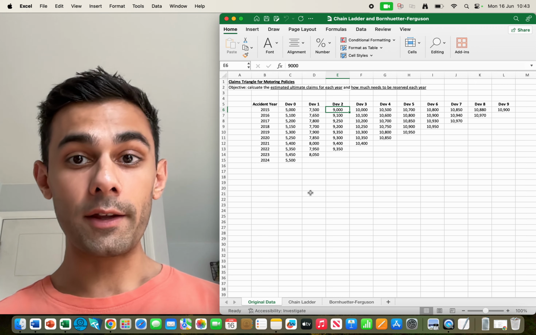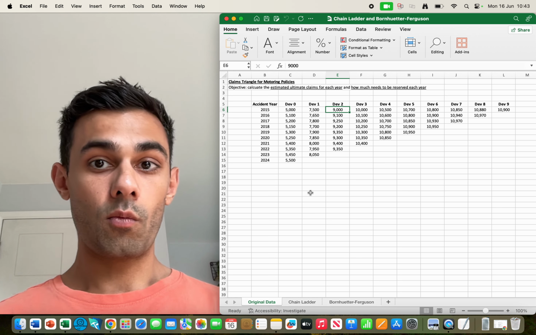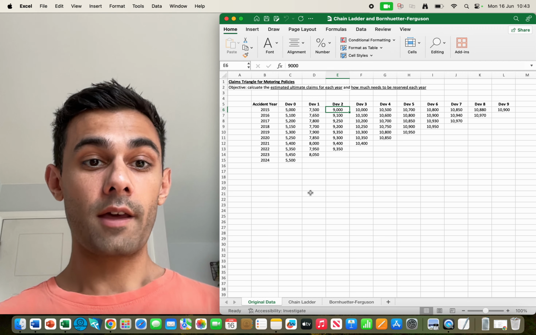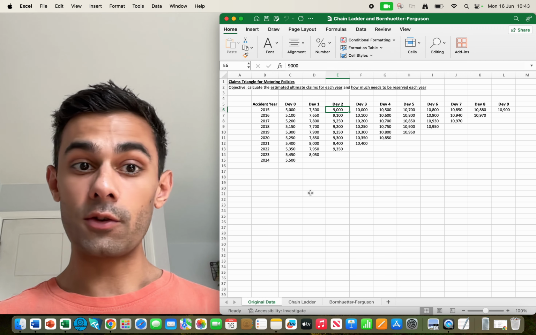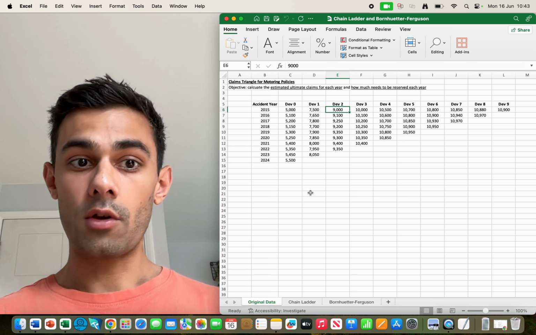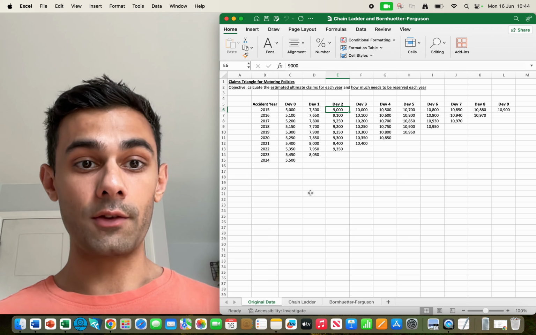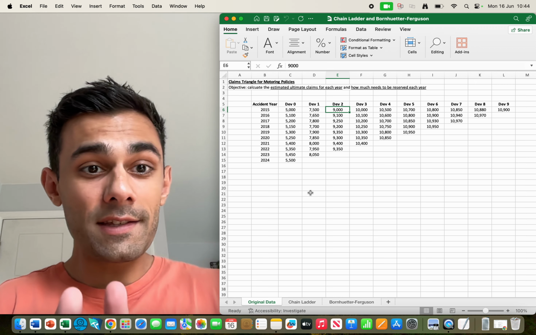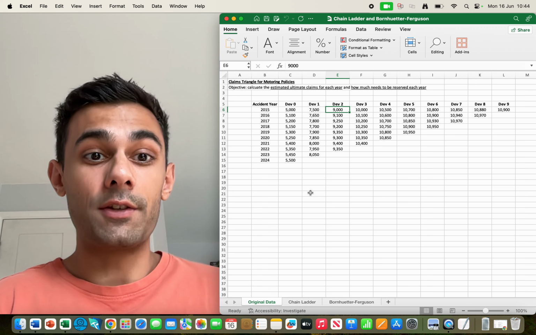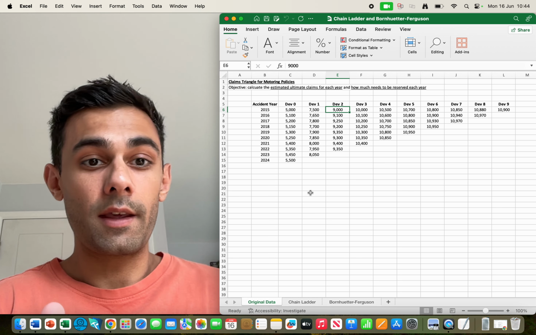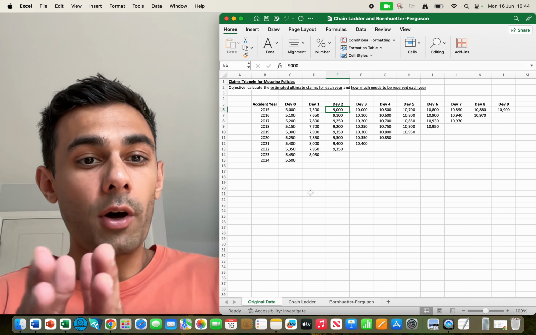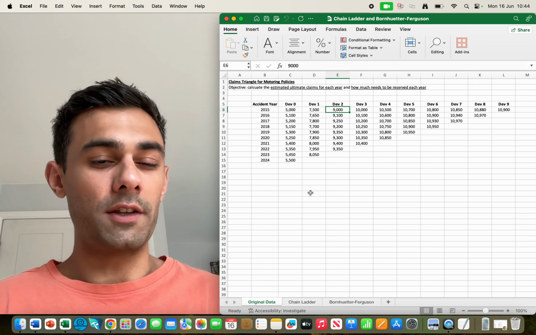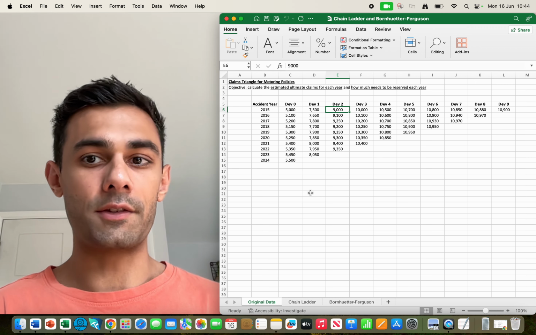If you move to the right, we're in development year 2, so this is 2017 now. And for all those events that occurred in 2015, people have now made £9,000 worth of claims. So it's cumulative. The total number of claims for what happened in 2015 is getting bigger and bigger, but by smaller amounts, because most claims are being resolved now, and it's only a few, perhaps for legal matters, that won't be resolved.